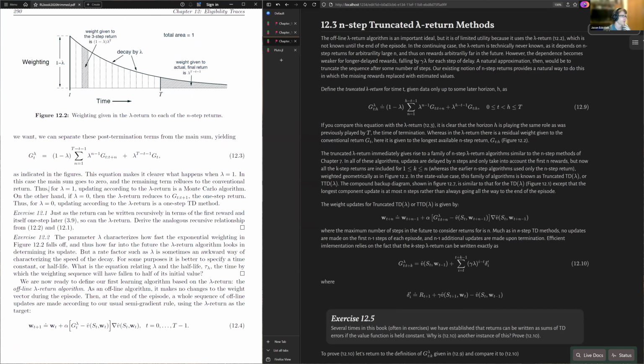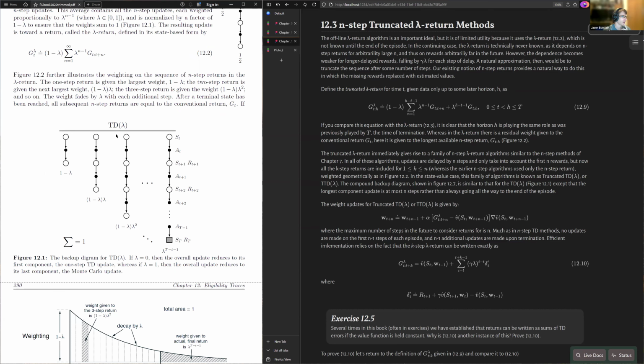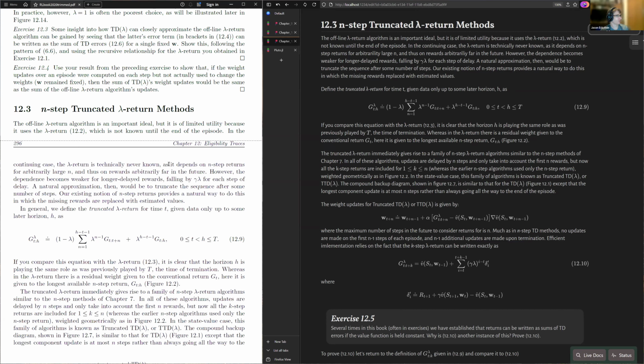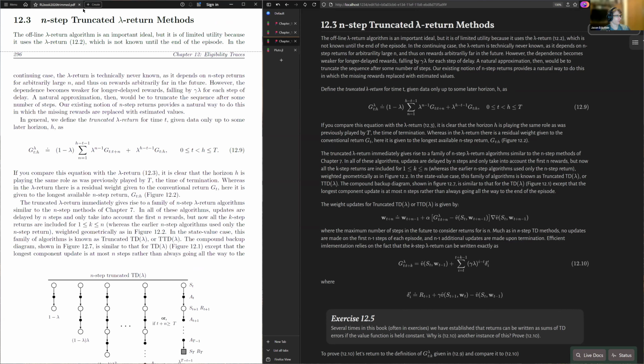You can see in the little block diagram that shows how TD lambda works, this assumes there is some termination to the episode, so we have a finite number of these n-step returns. But we're also interested in solving continuing problems. So we come to this other concept, where we're layering even more ideas together: the n-step truncated lambda return, which is kind of a mouthful.